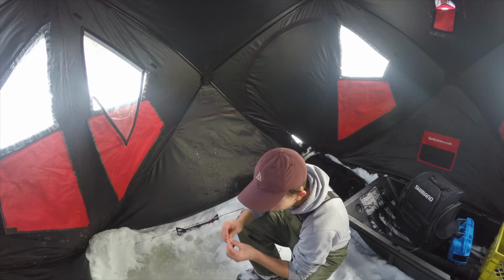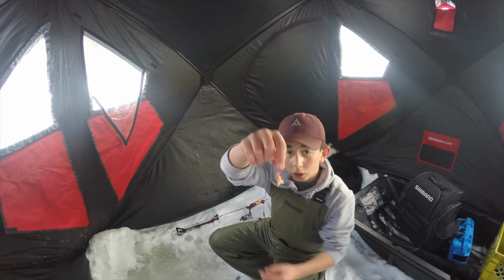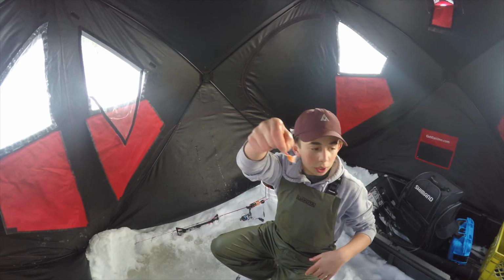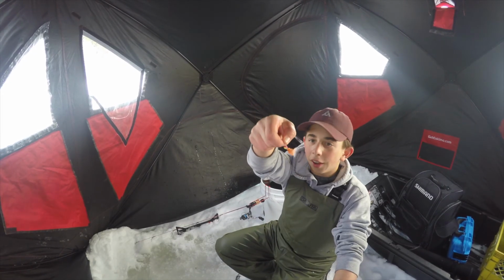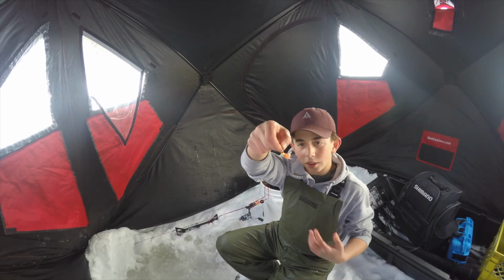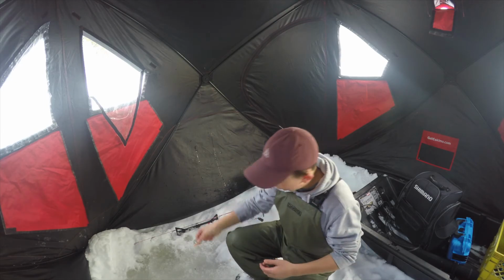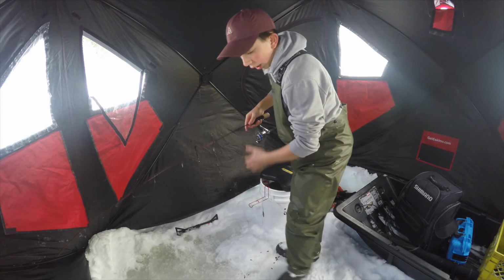The reason I'm using this little mud bug is it is a glow, and down there it's a really murky lake, so it's good to have something glow down there. You can combine it with something flashy, but I just like glow because it stands out a lot more in this water.